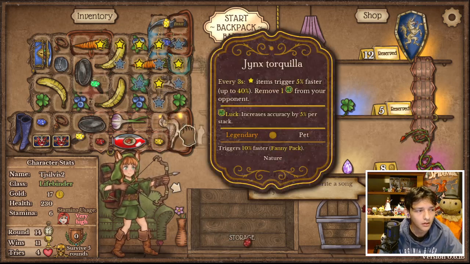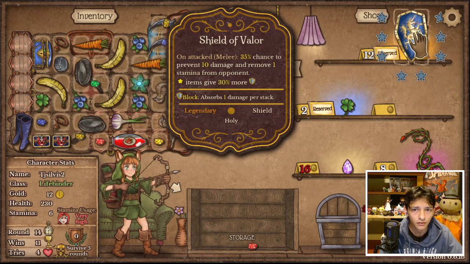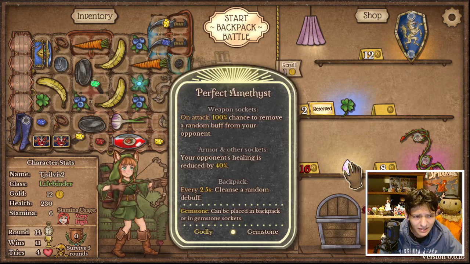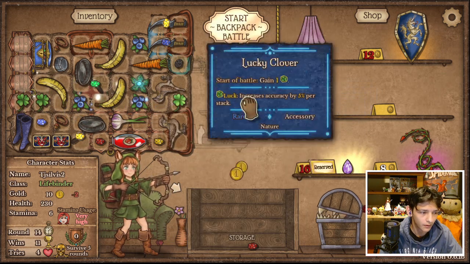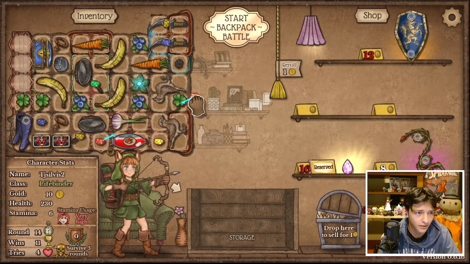Okay. Now, potion belt, purchase. Shield of Valor. I do not have space for it. I lied. Jesus Christ. What do you think? 16! I can cleanse debuffs, sure. I mean, why not? Buy a clover. What do you do in the backpack? Every 5 seconds, steal one life? Okay, sure.